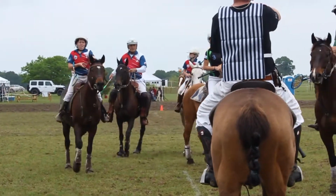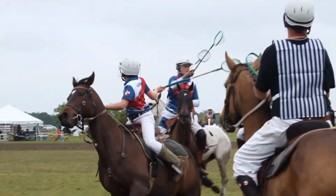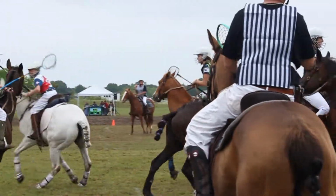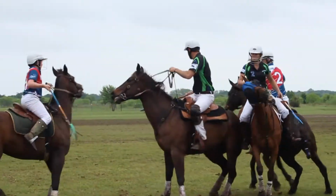Righto, back to play now. Grand Bay jerseys needing the ball, 1-0 in favor of Lone Star. Ball in, it's a big high one. Plucked out the middle there by the number two. The number one. Yes, now.